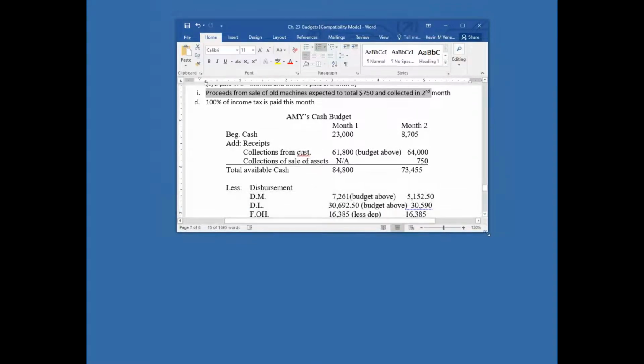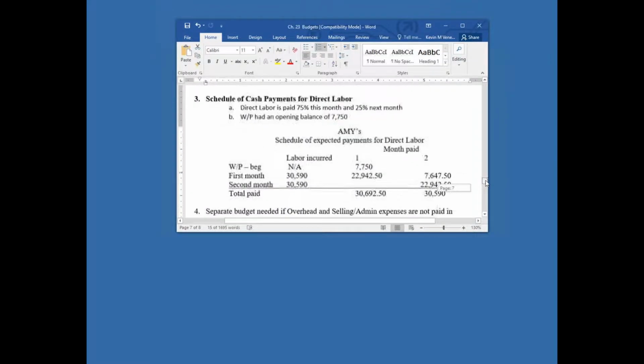Now separate out, let's do our first 3 budgets from above. So the first 2, of course they're not going to be the same as the first month, because we have different accounts payable and accounts receivable from the prior month. So in month 2, the 5152, let's see where we got that.